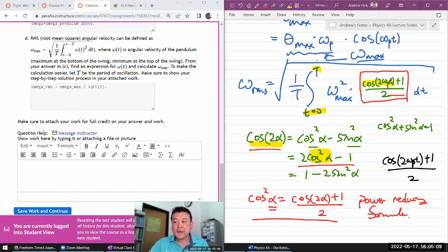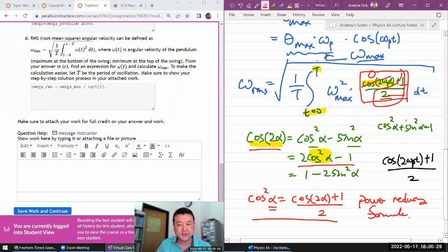Okay, good. So when you imagine doing the integral, this will just end up giving you 0. So I don't have to do the integral at all. The only part where I am doing the integral is really this 1 over 2. That's a constant. So when I do that integral, it will just give me 1/2 t, evaluated from 0 to period T.